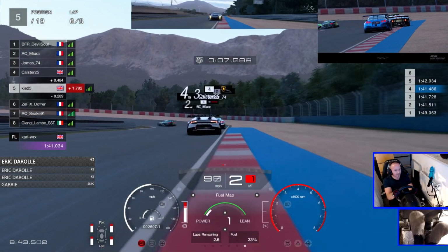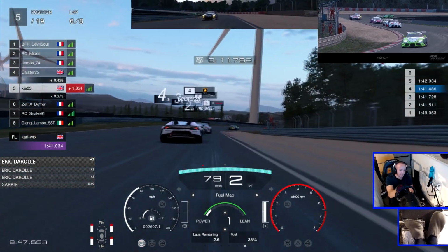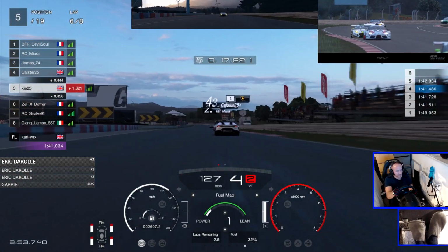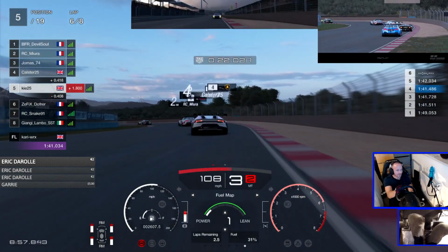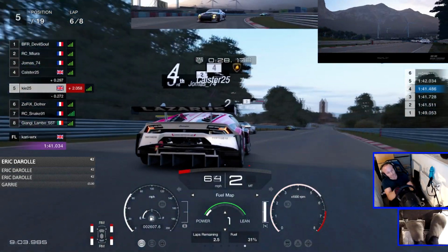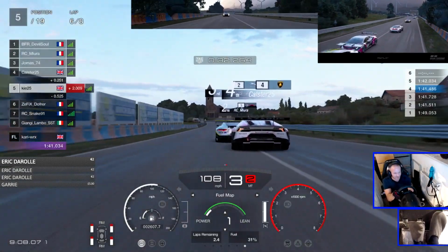I think it could have been really entertaining with how close this race clearly is, with different people pitting at different stages. It could have really opened it up to some overtaking and more variation, different grip levels when people pit on different laps. But will we get to that stage with FIA? I don't know. We used to have longer racing, but they've gradually got shorter since they started doing these official events, and we're now on very, very short races, only 8 laps in this race.